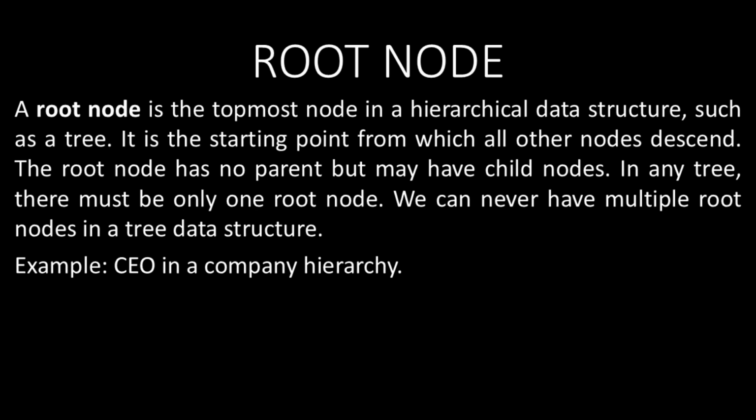Now let's see what is a root node. A root node is the topmost node in a hierarchical data structure such as a tree. It is the starting point from which all other nodes descend. The root node has no parent but may have child nodes. Every tree has exactly one root node. As an example, the CEO in a company hierarchy.